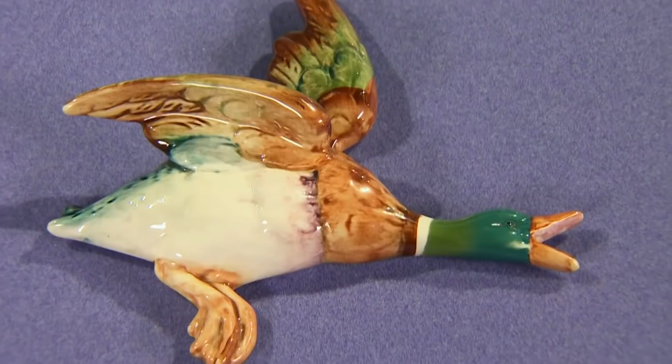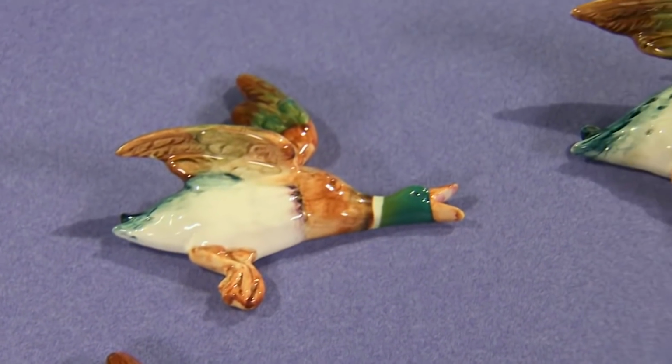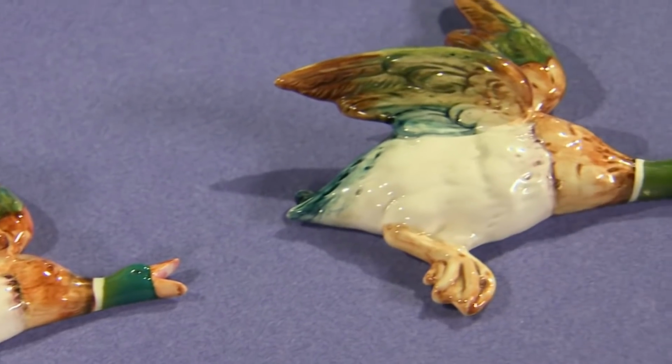Hello, Joyce. Hello. Nice to meet you. And you've brought some, they don't need any explanation, do they really? Some basic flying ducks. Ducks, as we say up Yorkshire. Now, tell me, how long have you had these ducks for, Joyce? Be 56 years in July. 56 years? Yeah, because that would have been my wedding anniversary and we had them for a wedding present. Did you? Oh, that's lovely.